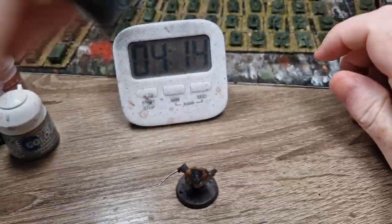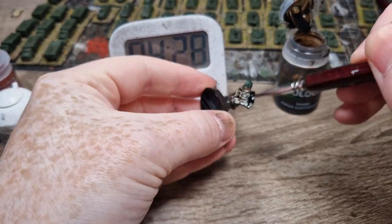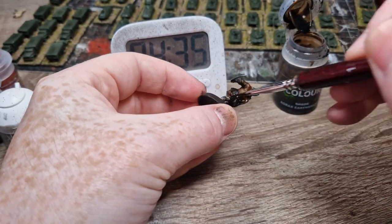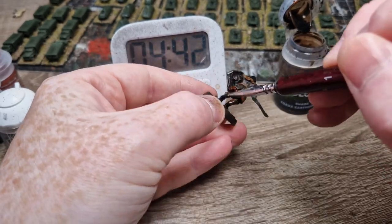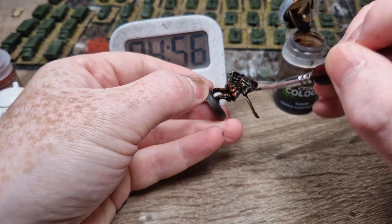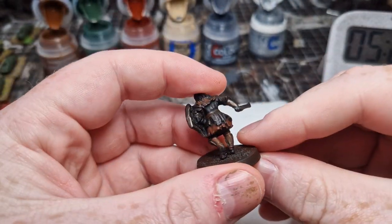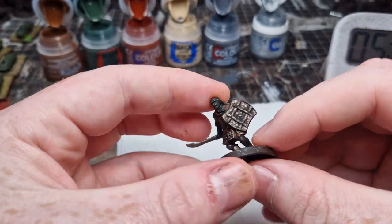Now we're on to the key part of this orc technique that I have, Agrax. We take the orc and we absolutely drown it in Agrax. All over, every single bit. This will help blend all the different colours of browns and greens and skins, blacks together, and it'll look absolutely manky like an orc should.